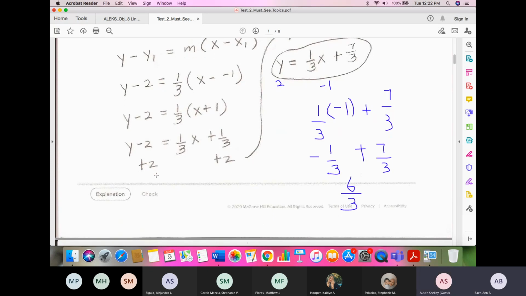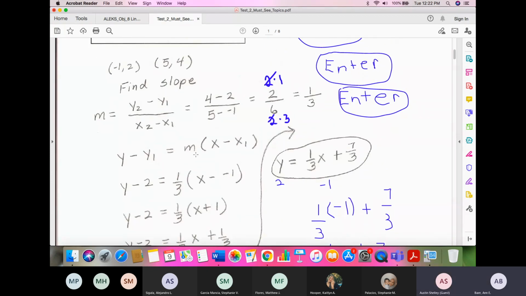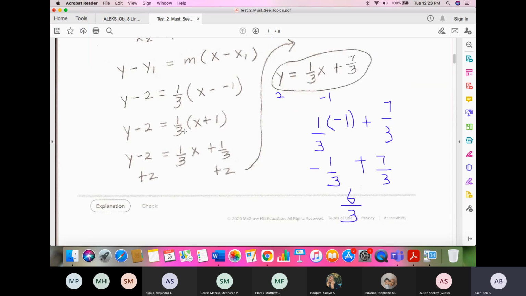So now, where did the 1/3 come from? It's the slope. Oh, okay. Bad. I'm sorry. Okay, no, that's fine. No problem at all. So it's coming from over here, the slope over here. Makes sense? So it comes from the slope, and then down here, you want to distribute this through.